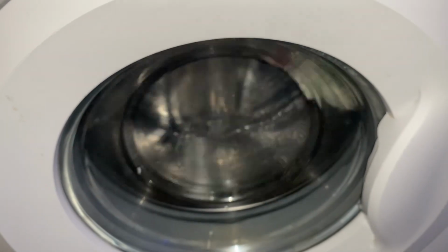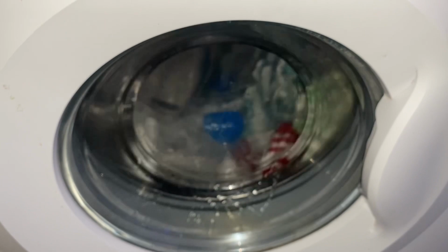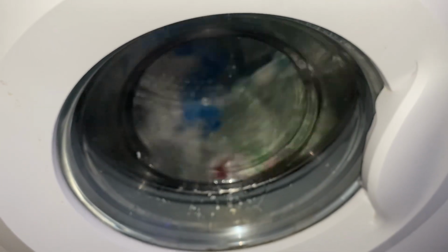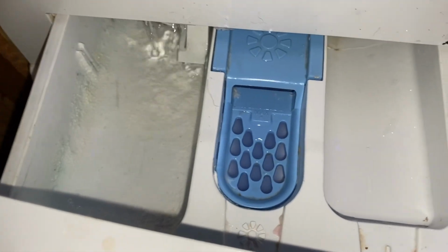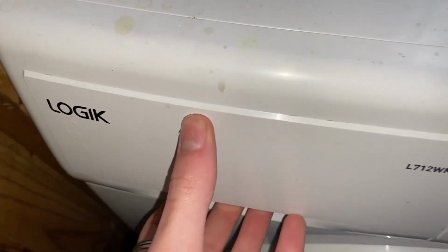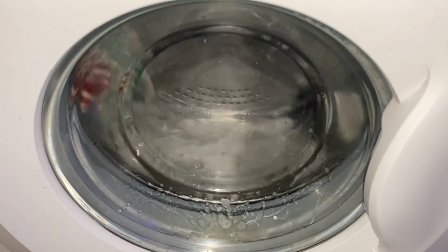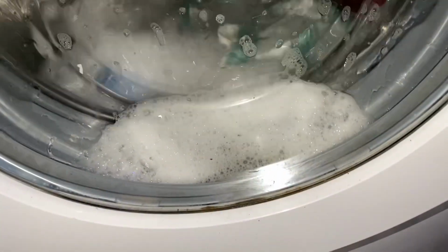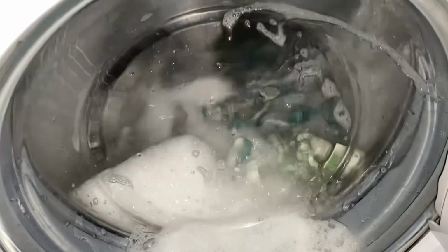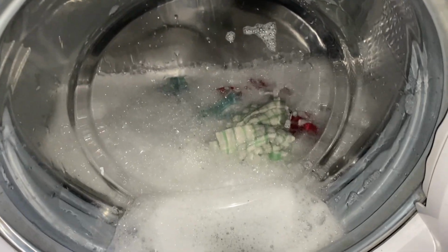Alright, we're off now, tumbling. Probably going to use a lot of water because this is what these machines do. I feel like half of that softener's probably already gone in as well, which ain't good. Right, so it's got to the water level, so the pressure switch is working. It's clicked the heater on as well, so I suppose we will find out if it heats or not.